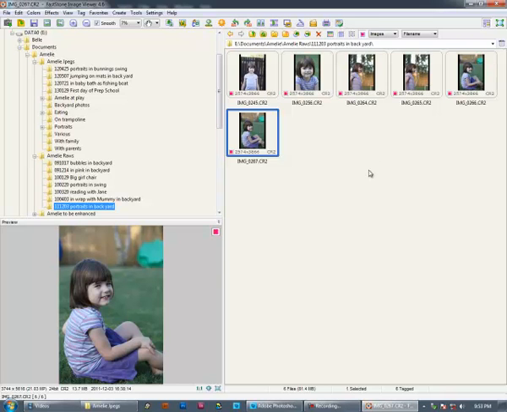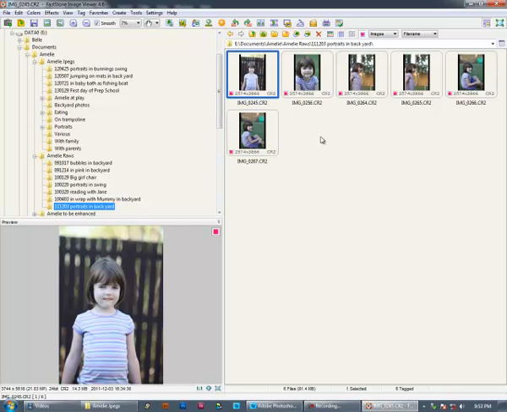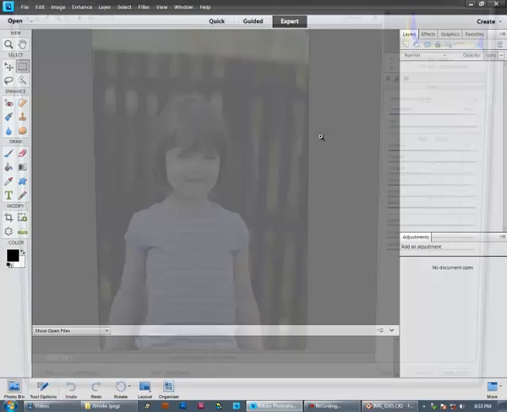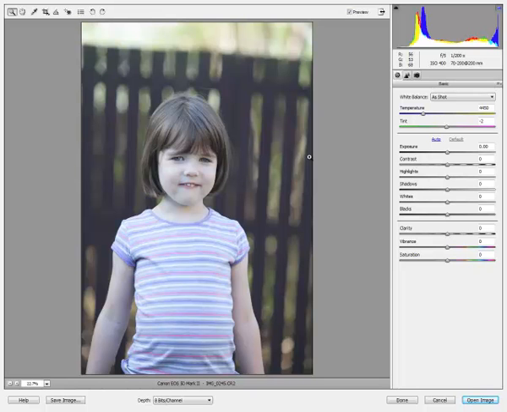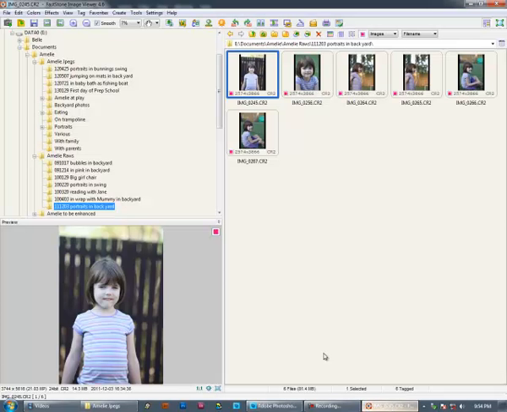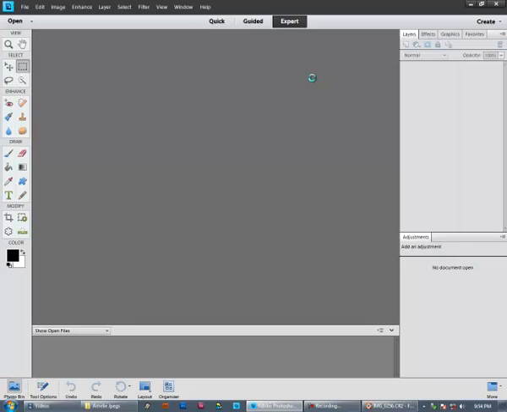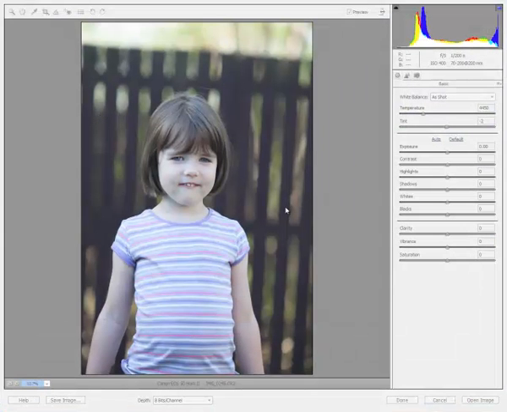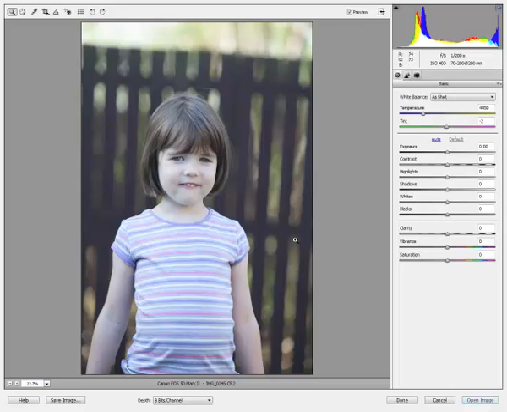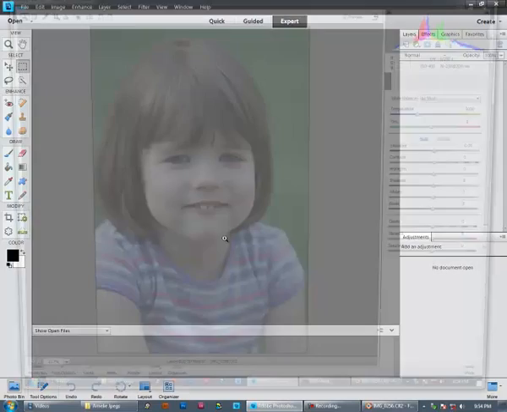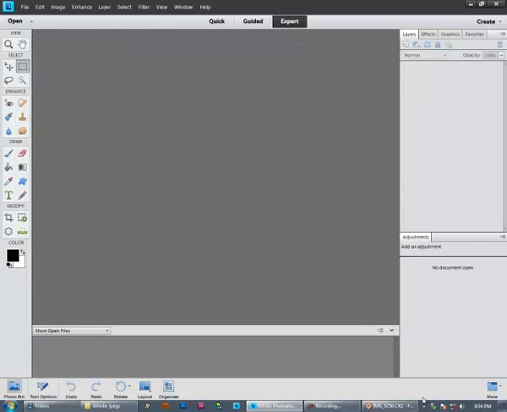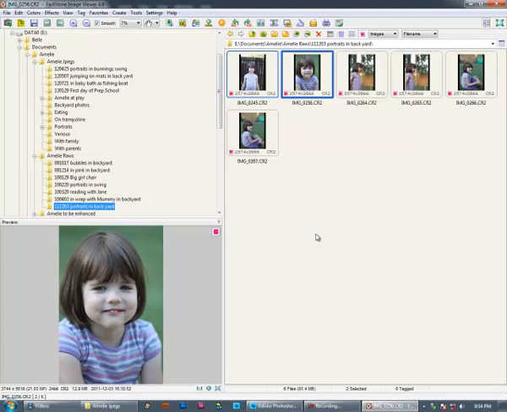edit. Now again, if I simply press E, that will open up one, but of course it will open up in ACR because it's a RAW file. Now unfortunately, so far at least, maybe they'll fix this in time, if I choose, say, two RAW files and press E, it doesn't open them at the same time in ACR. It opens up one, it waits for me to do stuff to it, and then it subsequently opens up the next one.